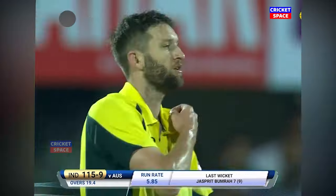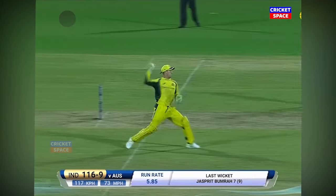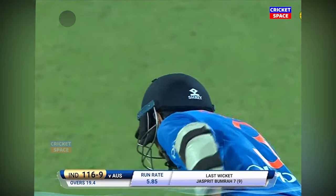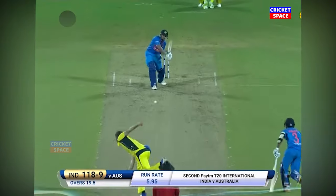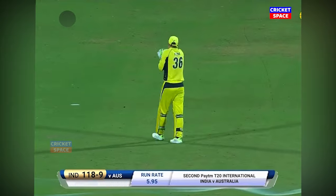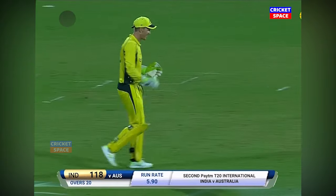Oh, just over the fielder at point. They've got fingertips to it. Kuldeep Yadav was the third. And Chahal has to make the crease. There's another. Well, the stumps were flashing for a while, but I don't think the bails have come off. I certainly saw the stump. Last ball of the innings. It's gone straight up. Could also be the last wicket of the innings. Paine takes it. He's had a good match with the gloves. And India have just managed 118 in their 20 overs.